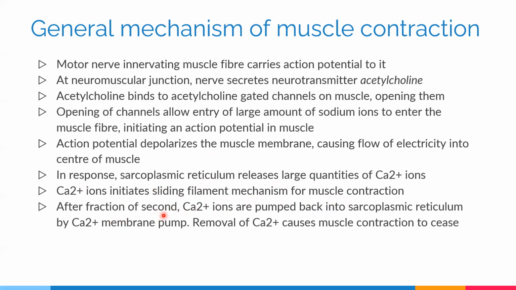But after a fraction of a second, the calcium ions are now pumped back into the sarcoplasmic reticulum by a calcium membrane pump. This calcium membrane pump removes all the excess calcium present, and removal of the calcium causes muscle contraction to cease. And this is the whole process of muscle contraction.